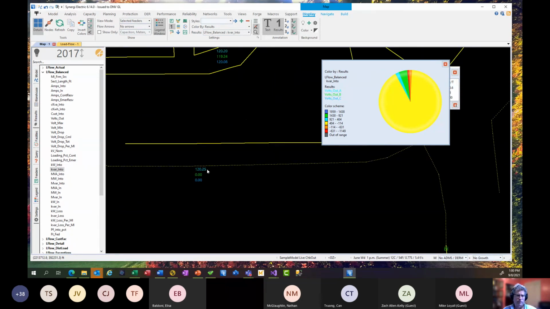Here it's not so good. And to deal with this, there's a setting in the display settings that we'll look at next week since we're out of time here. But you have to tell Synergi that these are biphase values, and if I have a section like this that is a phase A section, it doesn't have a phase B or C. So in this situation, don't show a phase that doesn't exist.